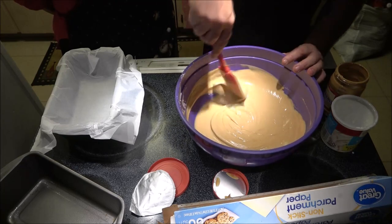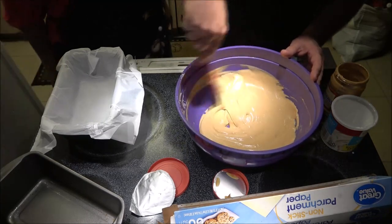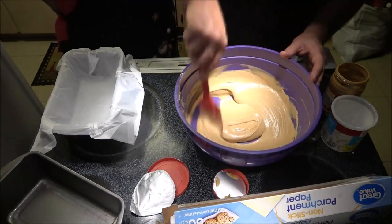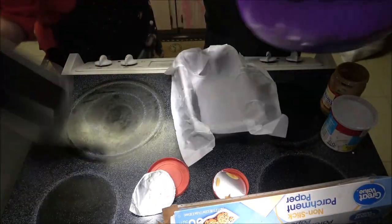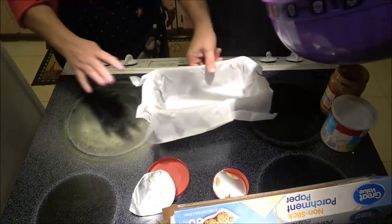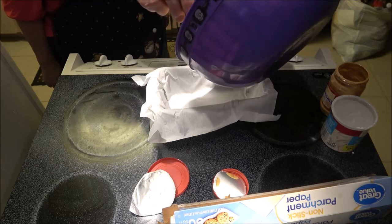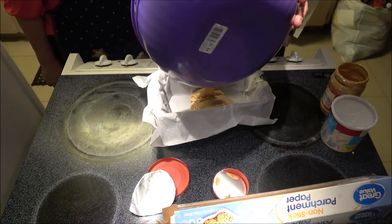So this is looking pretty good here already. I don't think you're going to need the other pan. We might not. Just the thinner it is, the better, the quicker it will set up. So let's go ahead and dump this in here. Like this, so they can see. Ooh, it's starting to set up. Yep, it ain't taking much time.